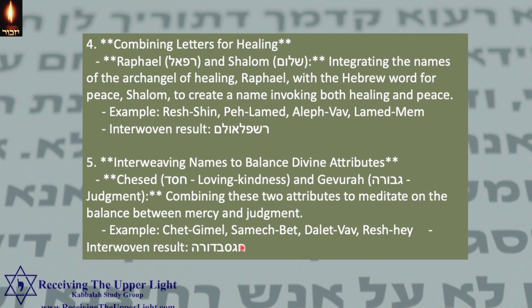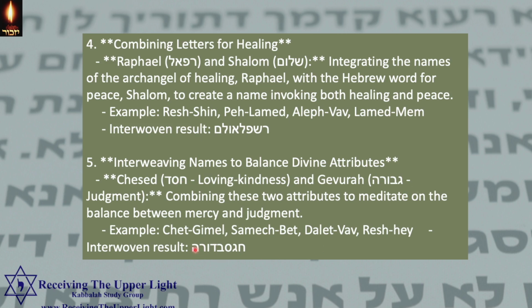But then again, like I mentioned before, you can put the Geburah before the Chesed and meditate on that as well, and how too much judgment with not enough Chesed can bring evil into the world. And also these names can help us understand how too much Chesed, too much loving kindness, can also bring evil into the world. And that's the reason we put them together, to bring balance between these two forces. But specifically this way, because this is the order that they appear in the tree of life. Chesed first and then Geburah.